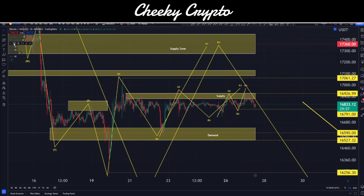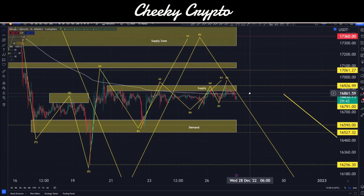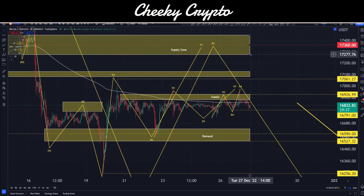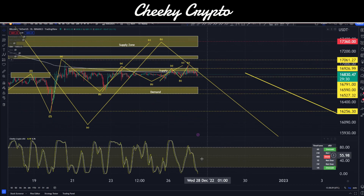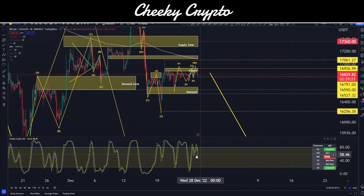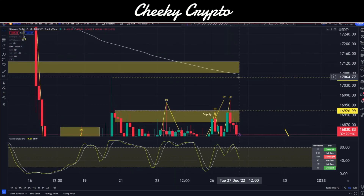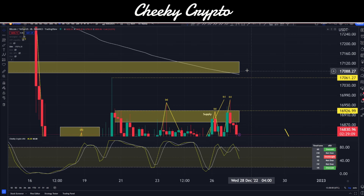Getting up to that level does look troublesome — there's a long journey to push through to get up there. If I throw on the 200 EMA — yes, that's the 200 right there — this is our area of resistance on this scale. You can see we are being kept well below the 200 EMA on the hourly chart. So when thinking about this opportunity to push up into the higher supply range, it's getting quite difficult to see how Bitcoin rallies that high. On the four-hour chart, we have progression to the downside on the stochastic, and the 200 EMA on the four-hour chart is actually just below our area of $17,080 to $17,126.